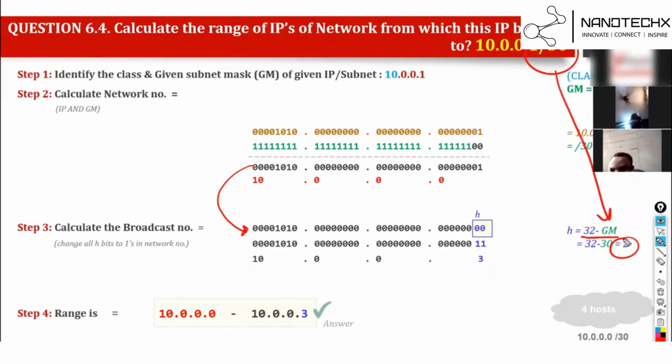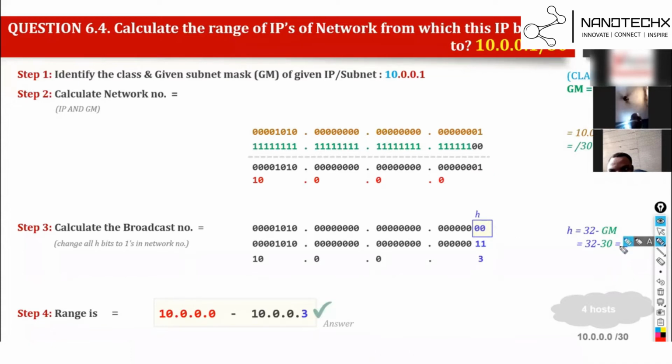I think most of the guys who are still confused, they are confused on this H part. But let me unmute some of you so that you can ask the exact question which is in your mind. Yes, it is class A. Let me see, is it a typing mistake? Oh, sorry, yes, it is a typing mistake. This one is class A, not C.